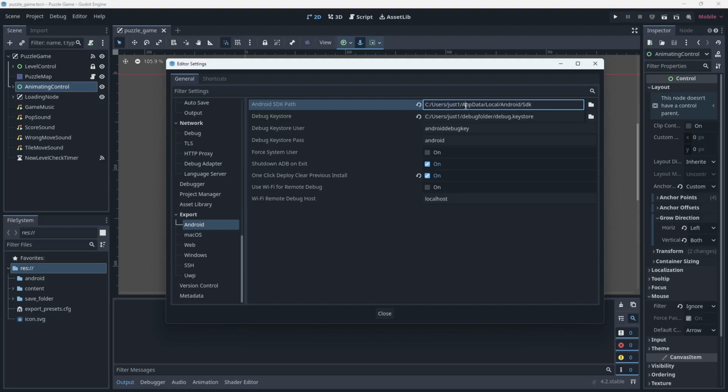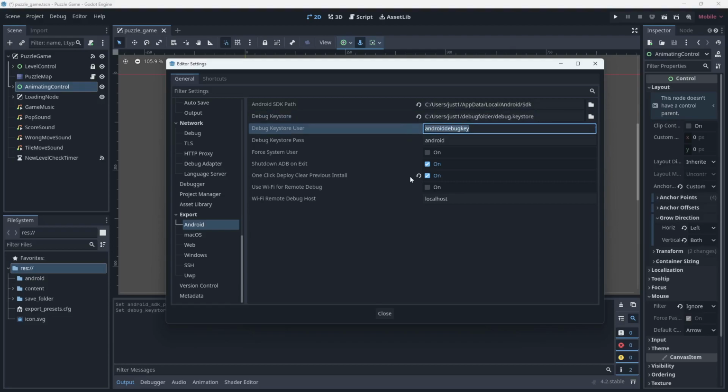If you're using Windows, it's AppData, Local, Android, and then you'll see SDK, and you'll choose that. And we'll go to the folder where we keep our debug keystore, and we'll choose that. For the debug keystore, the alias is Android debug key, and the password is Android.